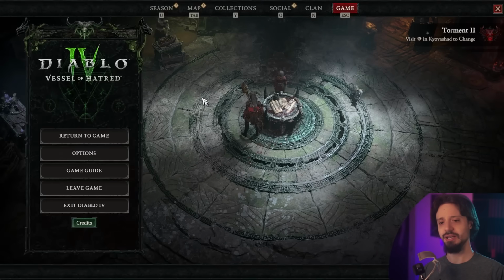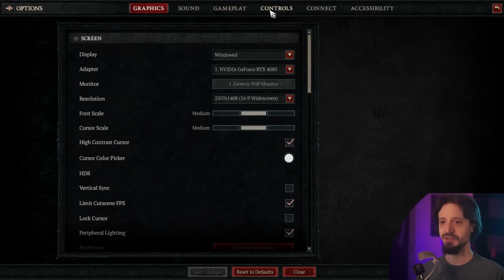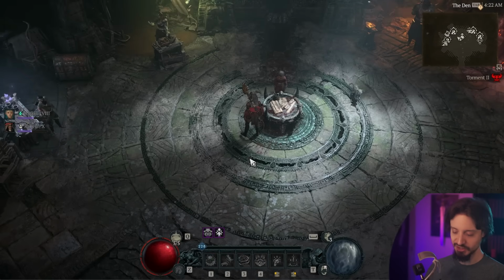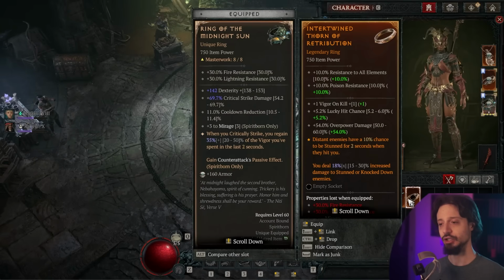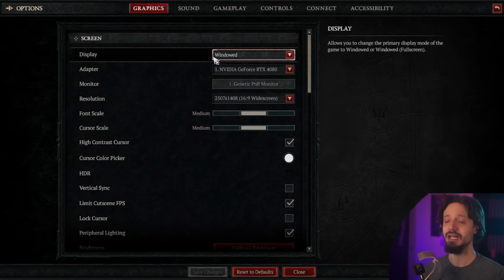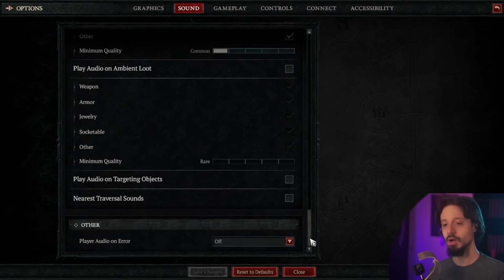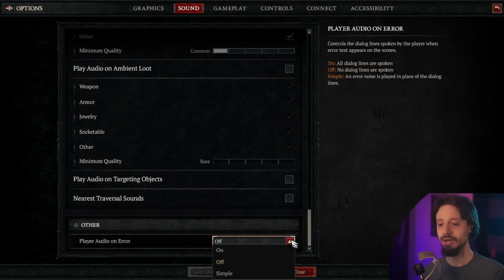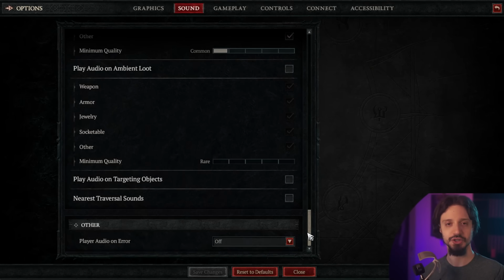One thing that's very useful to do is to go into your game options, go to gameplay, and then enable Advanced Tooltip Compare and Advanced Tooltip Information. This is just going to give you more information on your affixes when you're comparing items. Something else you might find helpful, go into Sound, all the way down to the bottom here. If you don't want to constantly be hearing, "I'm out of mana, I can't do that, I'm out of mana," you can turn off player audio on error or put it to simple to just reduce it.